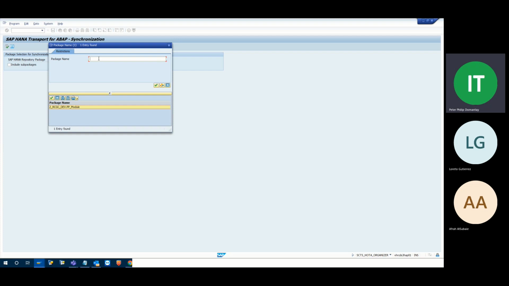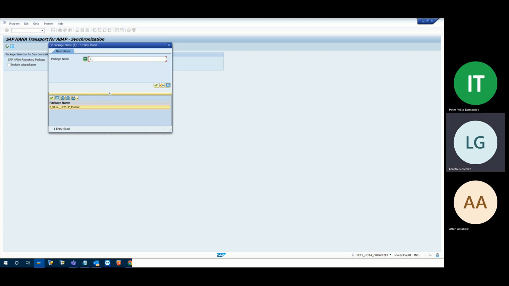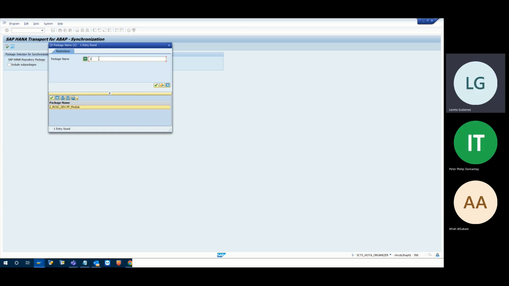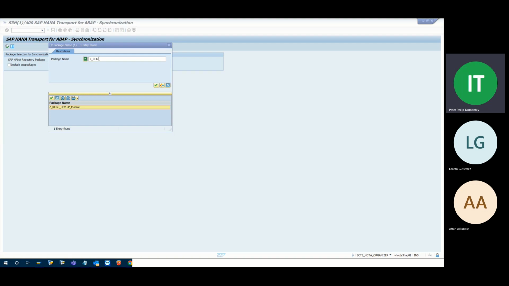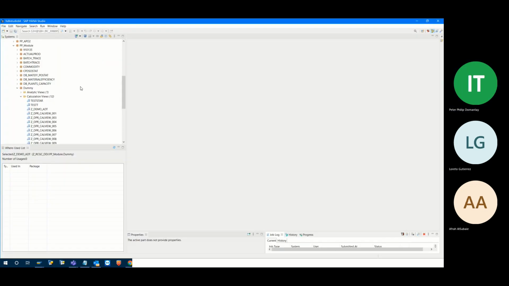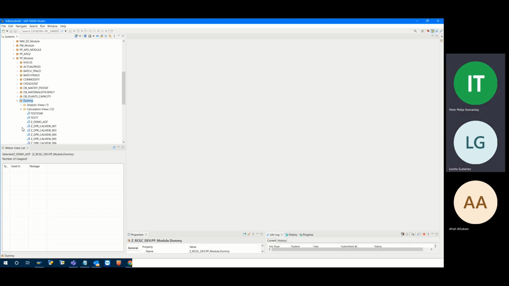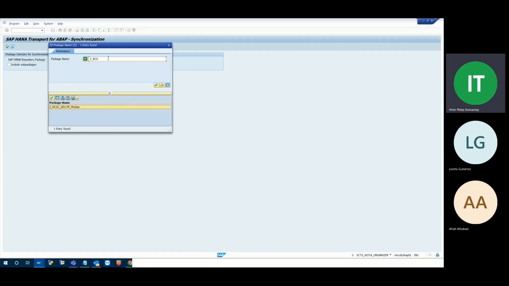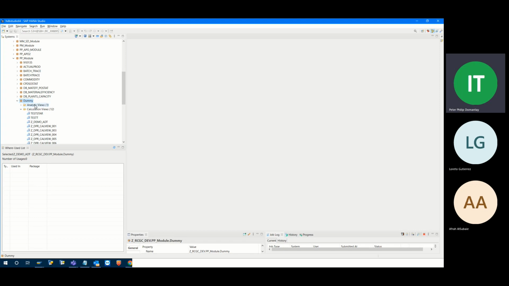Or you can put the whole Z underscore demo editing. Demo editing. Dummy. Right? Let's say put.